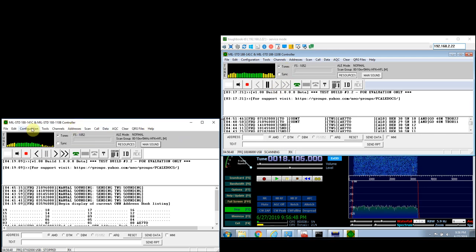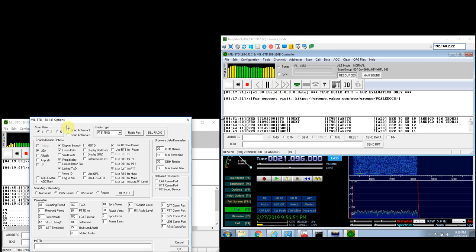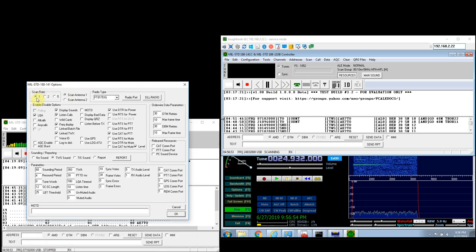Briefly on the transmitter end, much of this is the same. The standard options are, once again, you want a matching scan rate at the transmitter end. We use one scan per second, or one channel per second, at the receiver end, so we're going to use the same rate at the transmitter end. You want to make those match because otherwise the timing is going to be off. You may have situations where by the time the receiver gets around to the frequency you're sounding on, you may stop transmitting. If you're, for example, hopping at 2 channels per second, it's going to assume everybody's receiving at 2 channels per second, and the timing just won't work out correctly.